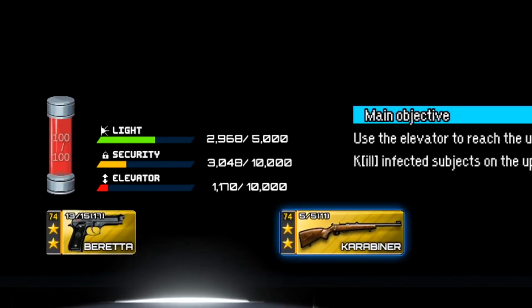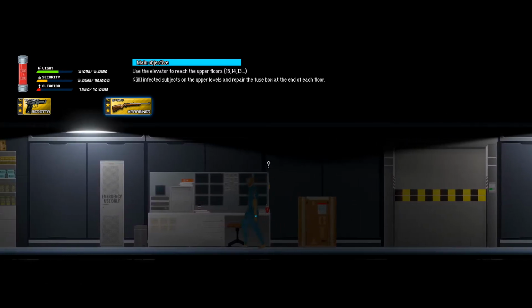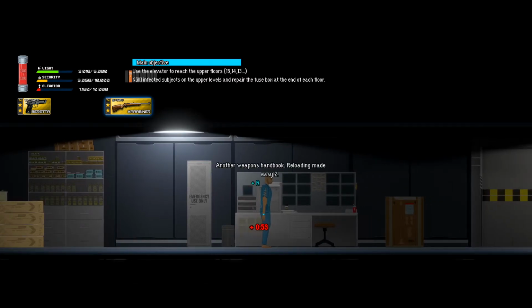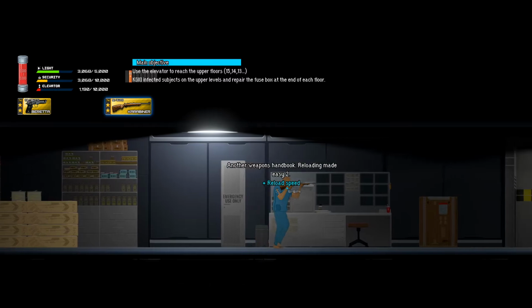Our elevator energy is super low right now. I gotta be careful because if you run out of energy for any of those, the alarm will start to sound off. Oh, we got a guns manual. It says reload speed has been increased. Beautiful. But anyway, as I was saying, if the alarm goes off, then zombies will come nonstop until you turn the alarm off.